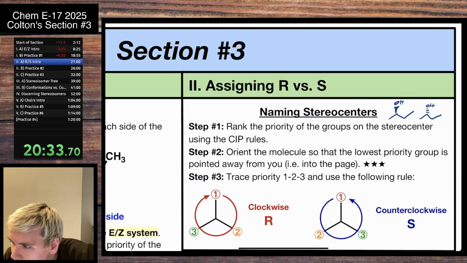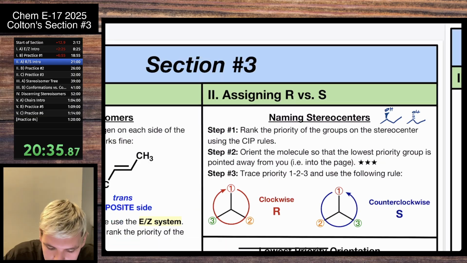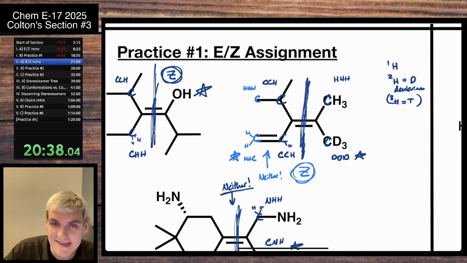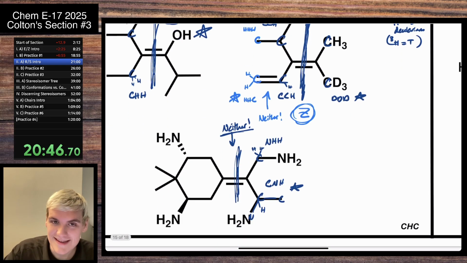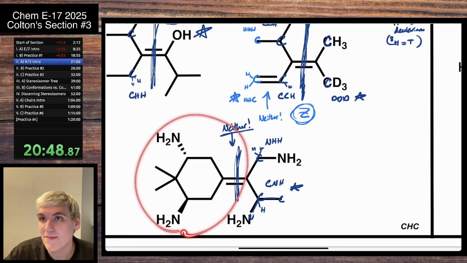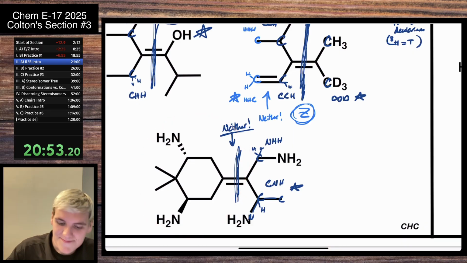Oh, Evan, your question on double bonds, like here, there just isn't another way to draw this if it's neither. So either way that you draw it is going to be totally fine. And even though this one looks crazy, it's going to be exactly the same. It's going to be the same molecule no matter how you do it. But we can talk more about it later.